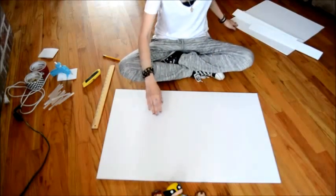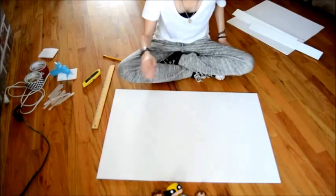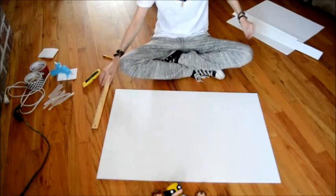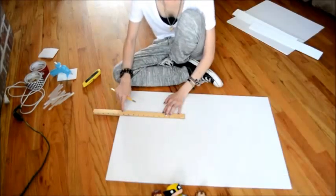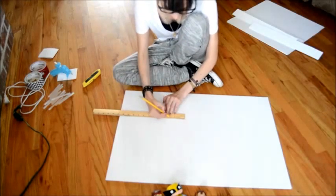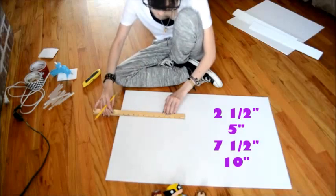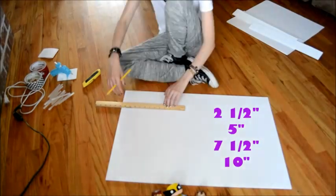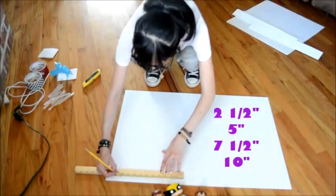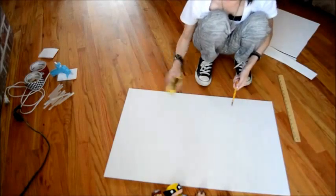And we have 5 shelves. Remember how we measured them out earlier? So we're gonna measure 5, 2.5. I'm gonna start it at 12.5 because then I can measure 2.5, 5, 7.5, and 10. So now that we have everything labeled, we're ready to cut.